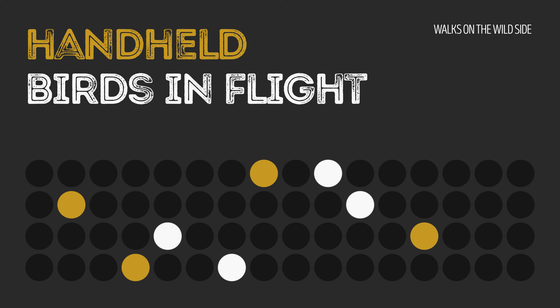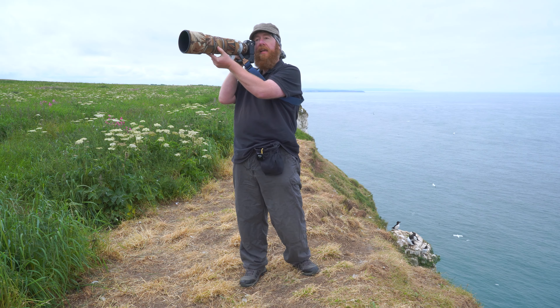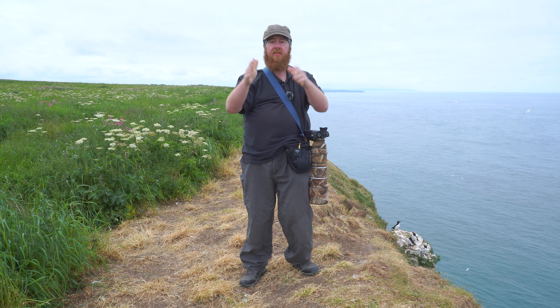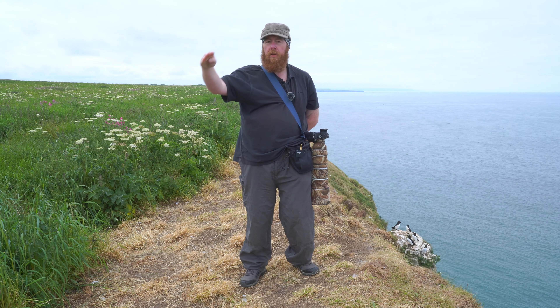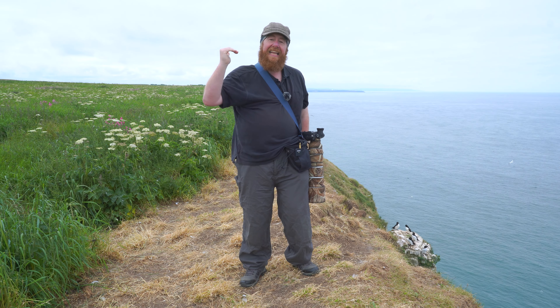Let's start with handheld. The big mistake I see lots of people doing is panning using their neck. You can do a little experiment to show the problem: if you've got your camera up, tracking a bird across the sky and you move with your neck, what happens is that you get an arc-type motion. Just look at something in the distance, turn your head one way and back — your head starts here and moves gradually down each side. So it's very difficult trying to keep the bird in the frame when your neck isn't moving horizontally.